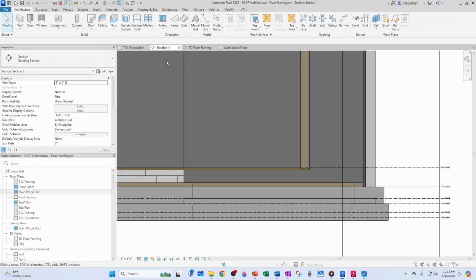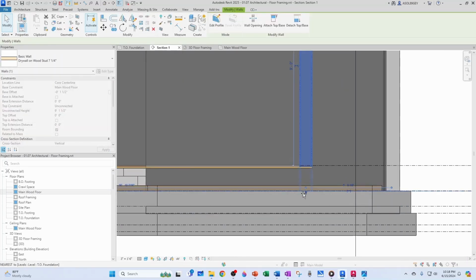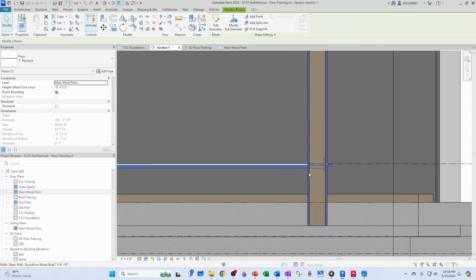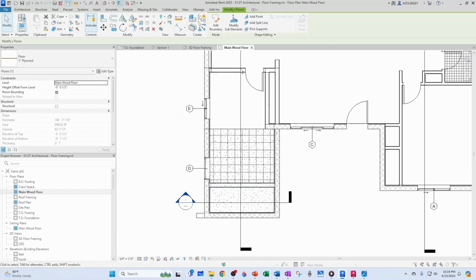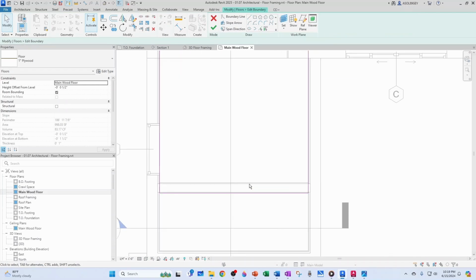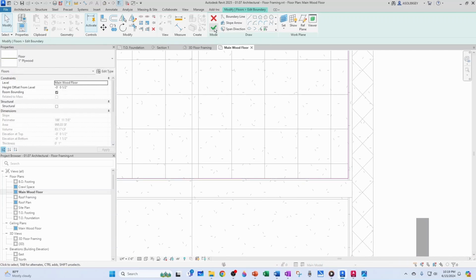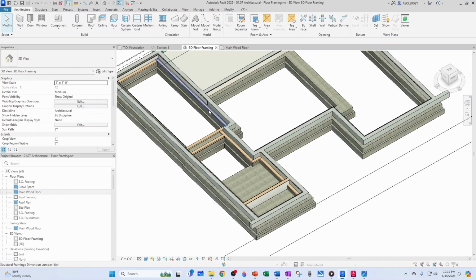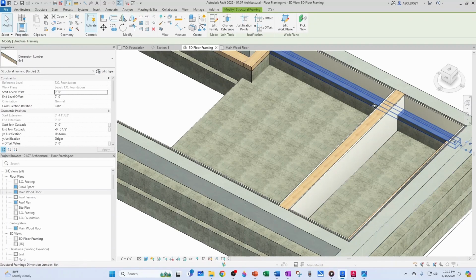And now I'm gonna go back to my section, and in reality, this wall here comes all the way down to that floor. And then this wood floor actually stops at the wall. So I'm gonna go to the main wood floor, edit boundary, and then I'm gonna bring this back to where it was originally, which is here. I'm gonna hit OK, and I don't want to attach those walls. Let's take a look at a 3D view, and that's exactly how it is. So now these beams here really don't exist here.